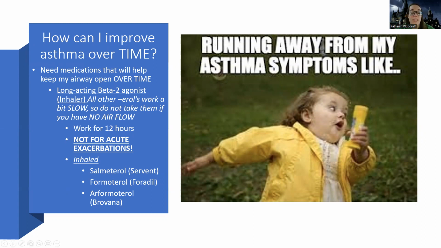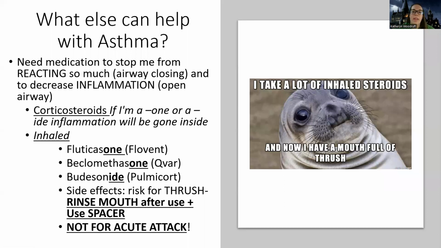They're not for acute exacerbation. So if I give this and someone's having an acute attack, it is not going to be helpful. I need that fast-acting SABA. And here are some examples of them. They end in -erol instead of just the -ols. So yeah, what other medications can we use?